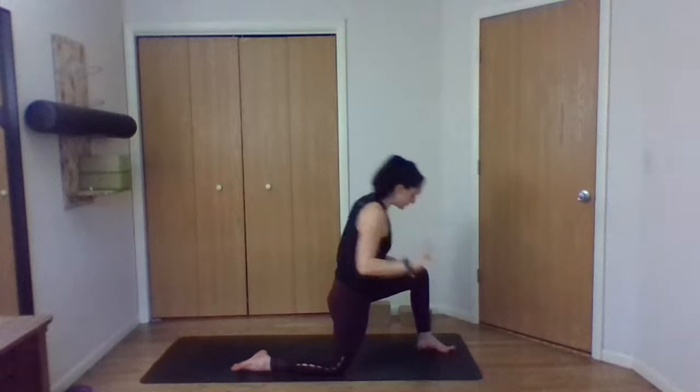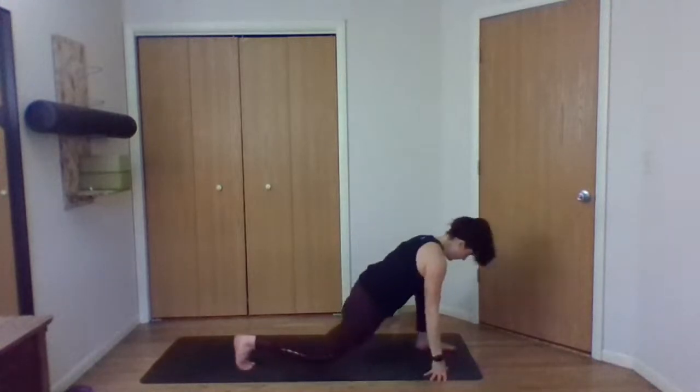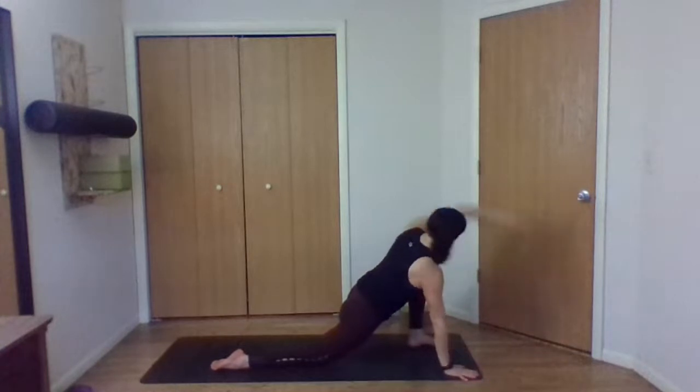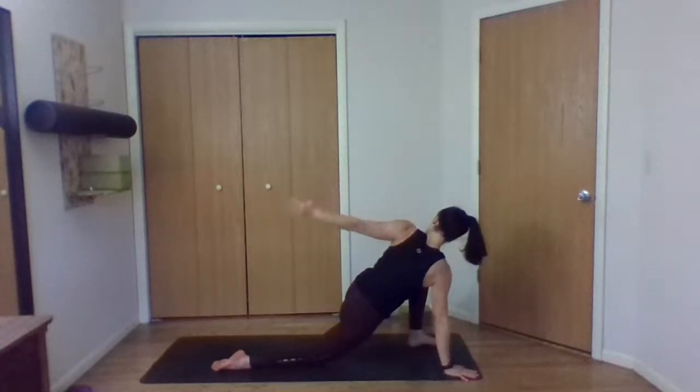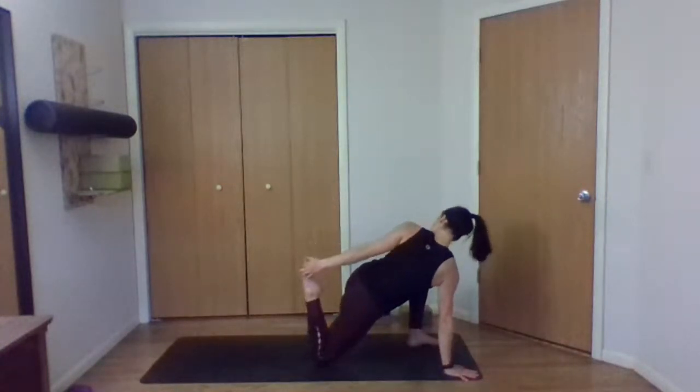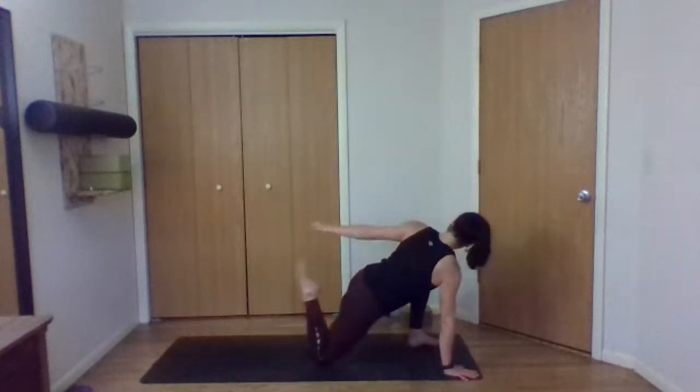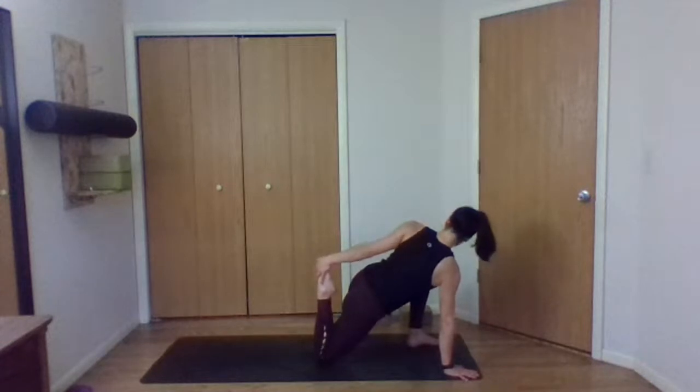From here, we are going to bring the hands down to the mat. We're going to circle the left arm up and around. Catch a hold of the left foot. And then from here, you can stay here. You can stay in lizard lunge with just your hands to the inside of your right foot if grabbing the foot doesn't work very well for you.